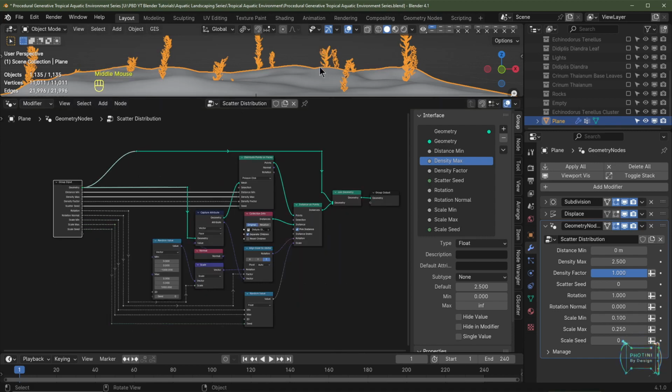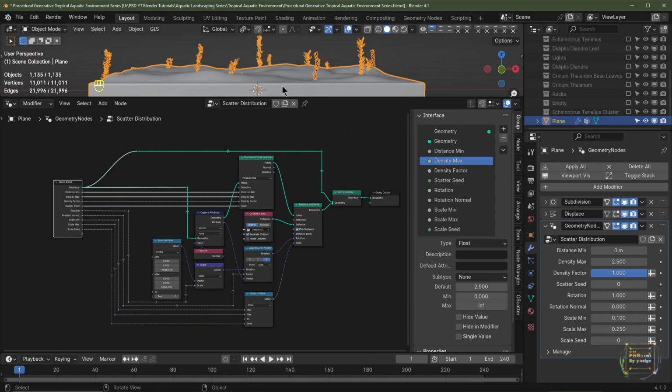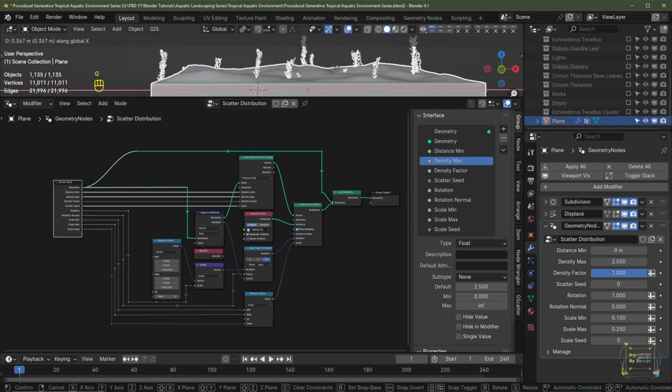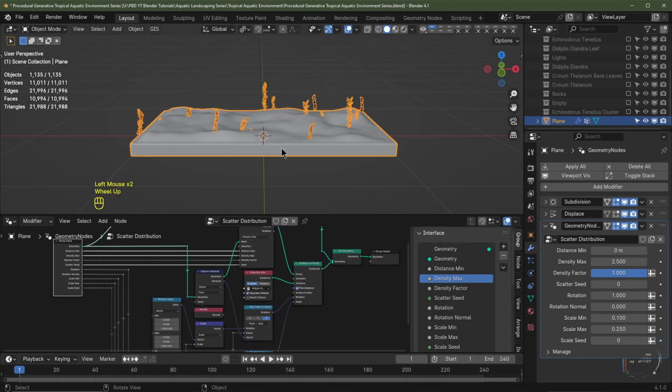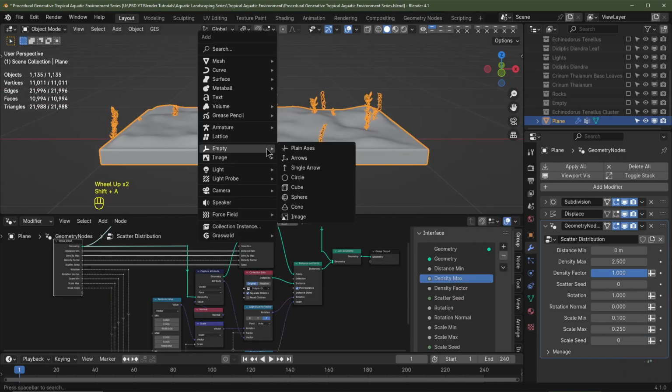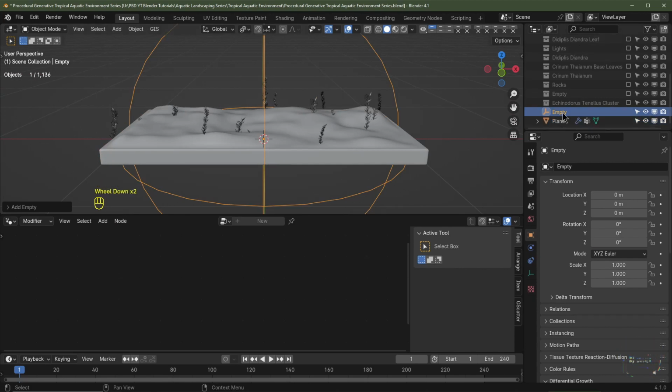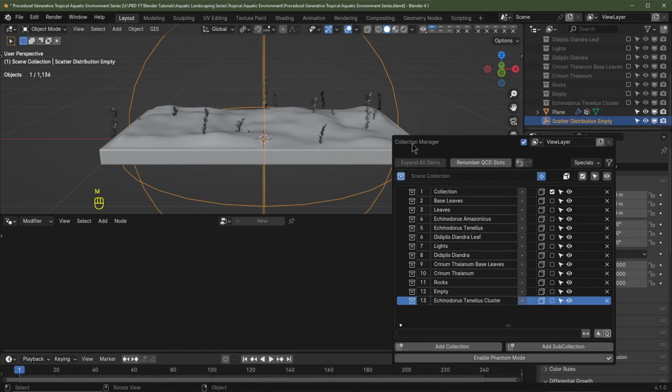So now the second feature I want to add to this, like what we did with the displacement empty, if I hit G and X and grab it across, it changes the noise pattern. I want to change the scattering distribution based on the location of the substrate, so we need to add this empty into the scene. So I'm going to hit Shift A, add empty, and we'll choose sphere. I'm going to rename this sphere to scatter distribution empty. I'm going to hit M for move, and we're going to move it to this empty collection.